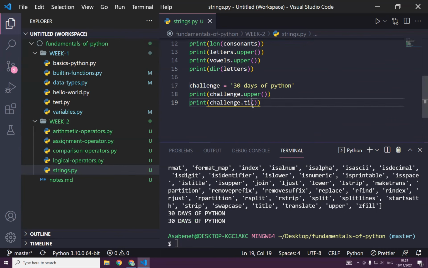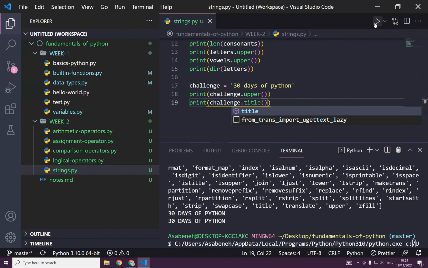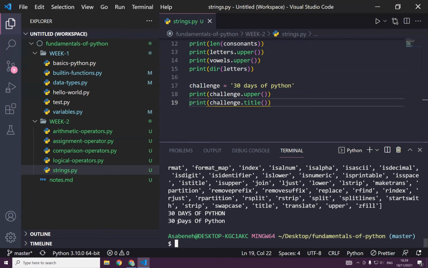Sorry, let me repeat that with title, okay? As you can see, D became upper, O upper, and P is also upper. And for your surprise, if I have this capital, and if I have this also capital, let me show you a very crazy Python method, the swap case.